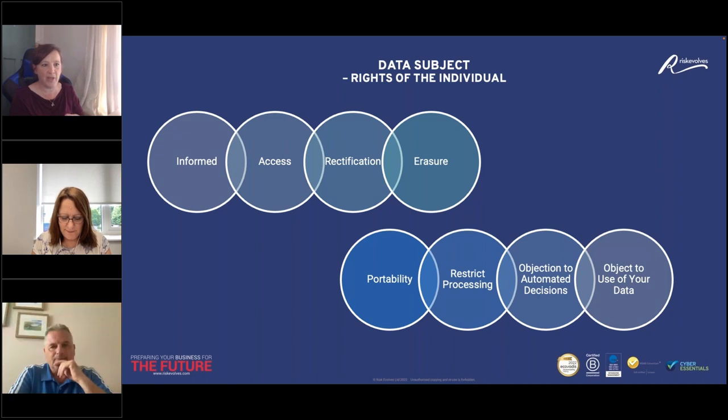There's a very unhappy parting of the ways, and then we might start to see accusations being thrown at the organization, all sorts of things that could go on. If that person is behaving unreasonably and making unfounded accusations, there is the ability to say, we don't think you genuinely want access to your personal data. You are potentially using this as a tool to be mischievous against the organization. And if that is the case, you must have evidence. You've got to have some really good evidence to demonstrate that. But yes, you can refuse those requests.